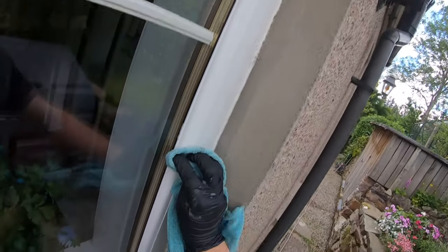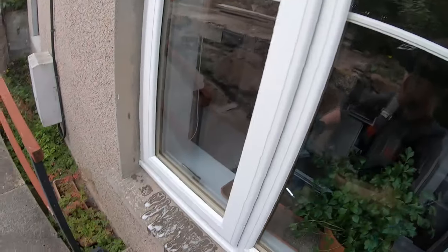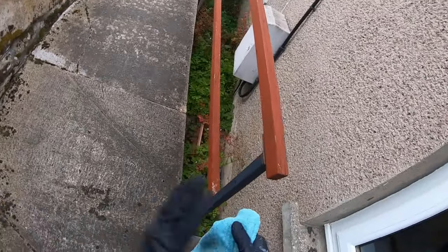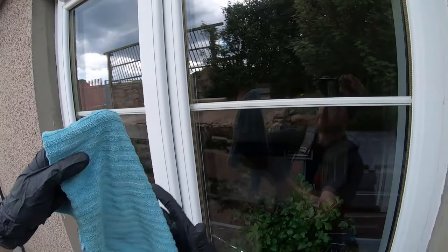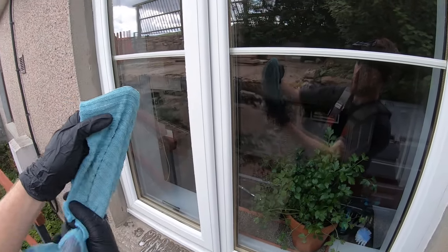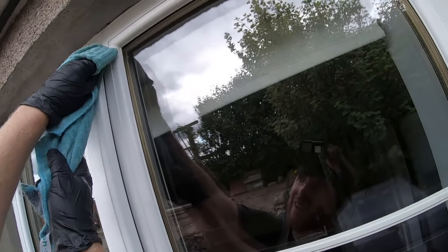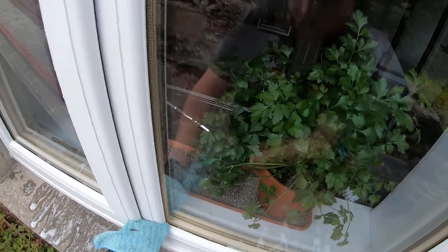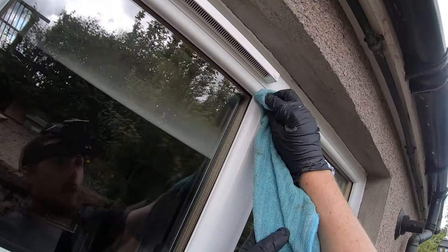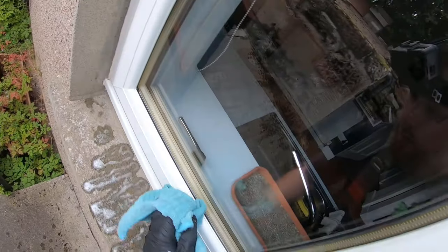Alright. Frame. So what I like to do when I'm wiping the frames as well, just to make sure I don't touch the glass. Oh, I've got lovely dead flies on there. Nice. Is put just a few fingers inside of your cloth like that. Hold the excess bit of the cloth away from the glass because you don't want that hitting your nice clean glass. So pull that away and just use that bit of the cloth you've got your fingers inside to wipe the frame and get right into the edges, into the grooves, and it just makes it absolutely perfect.